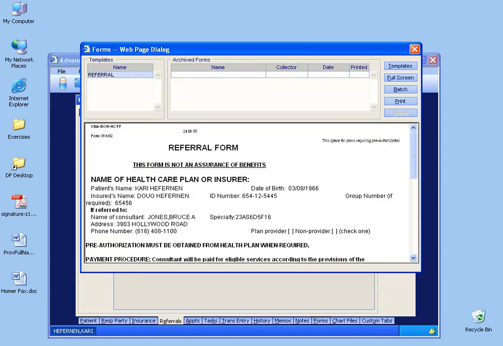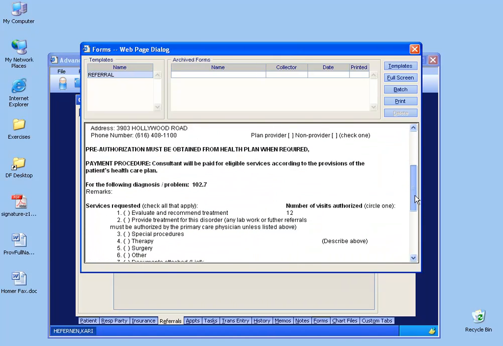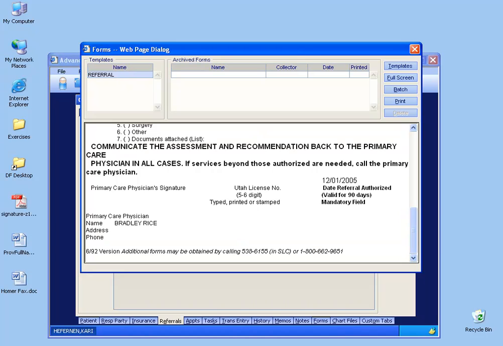When you click on it, you can see down below that they have some headings and information that they typed in. And in addition, they have what's called merge fields. That's pulling bits of information from the patient, including the name, date of birth, etc. We can scroll down and take a look at the form in full.